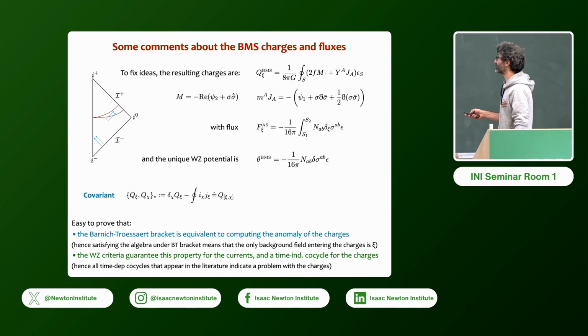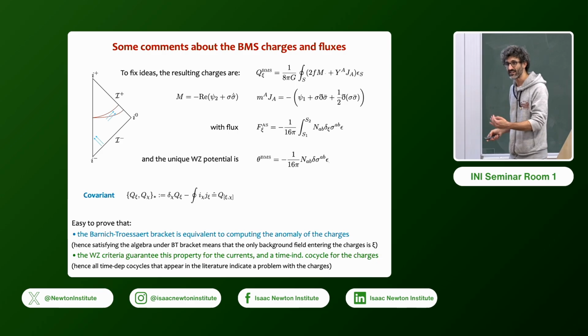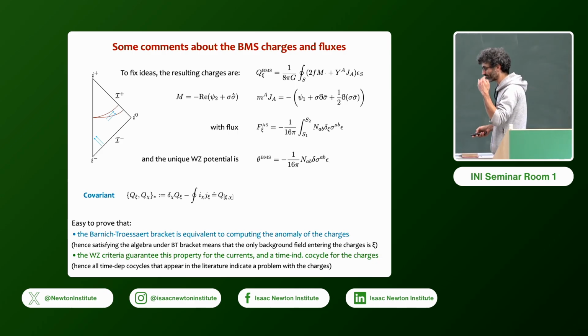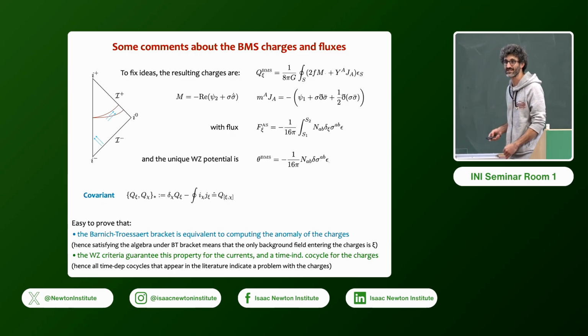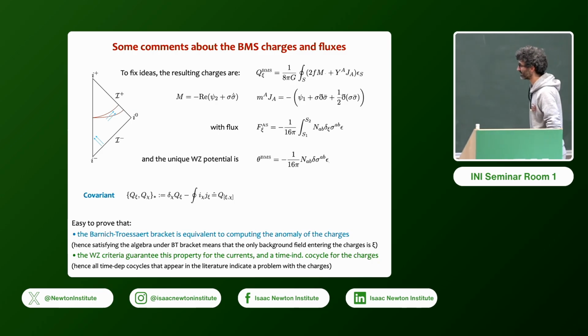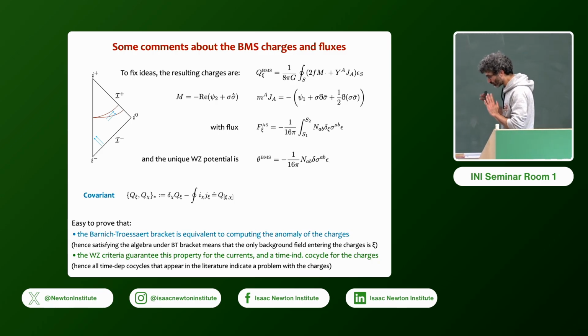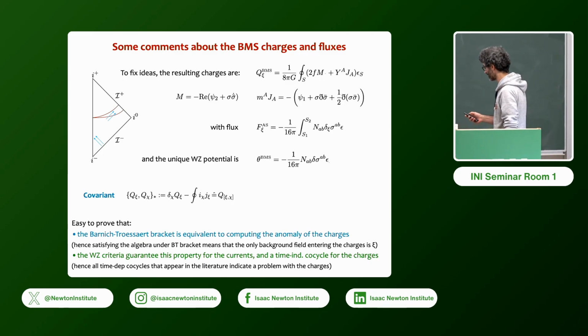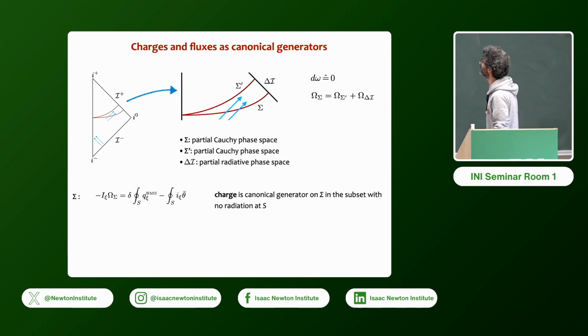On the other hand, if you don't satisfy the algebra, if you have some non-trivial co-cycles that are field dependent, I claim that that's typically a bad thing. It's typically a sign of the fact that your charges do depend on gauge fixing, conformal choices. So there's a lot of papers in the literature in which these co-cycles appear. And my understanding after this series of works is that one should try to get rid of them by selecting a better set of charges for your boundary symmetry using this Wald-Zupas procedure, if it's possible.